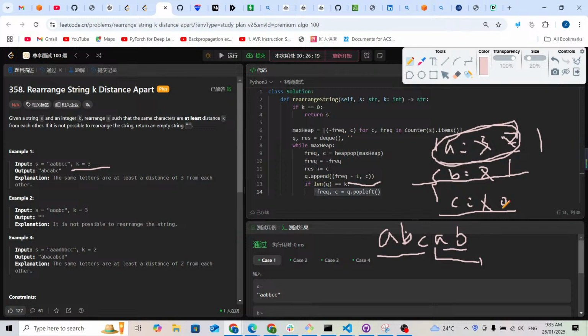We don't have character c. We're gonna use this. So we're gonna choose a and b, and what's left behind is only character a. So the frequency of a gonna become 1. Here, this q gonna append this a.